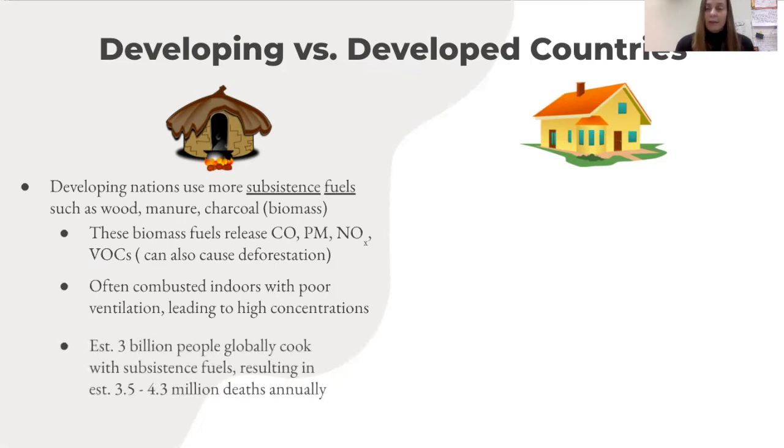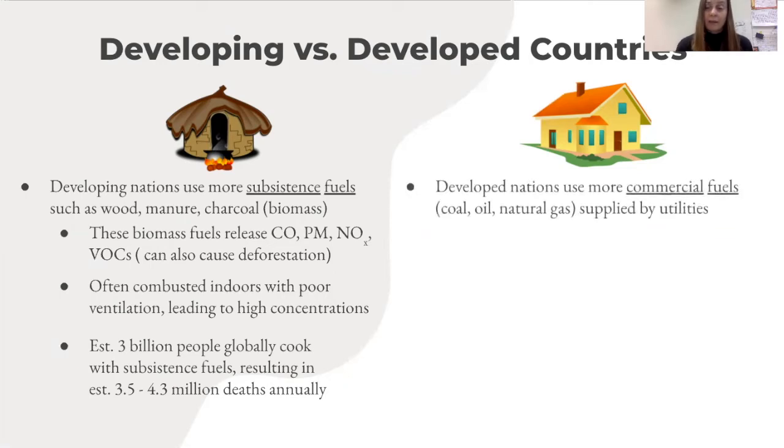And it's estimated that 3 billion people globally cook with those subsistence fuels, which results in an estimated 3.5 to 4.5 million deaths annually. So 3 billion people, our population is 8 billion. So that's a substantial portion of our population that's still relying on those subsistence fuels and creating those pollutants in their homes.